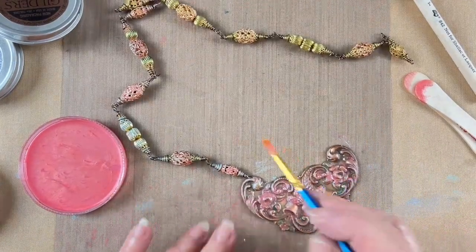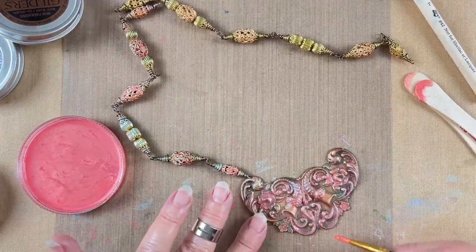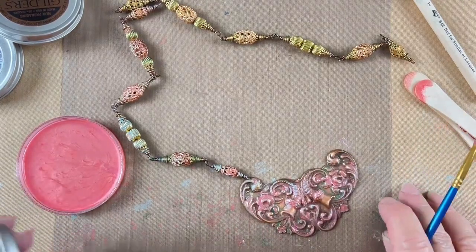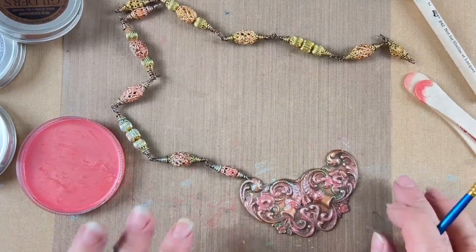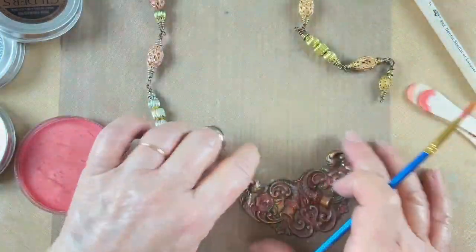When they're first doing it, it was a little bit smelly too, but it still is. I mean, you don't want to hold the can up and whiff it. That would not be good. But it does not have the odor situation at all that it used to, not at all. So anyway, here we go with it.